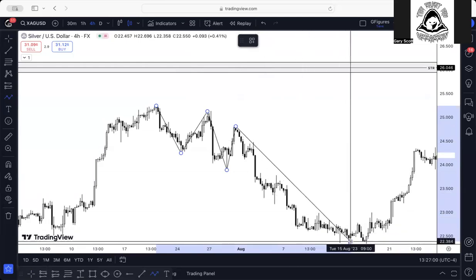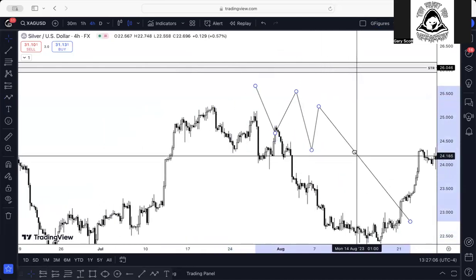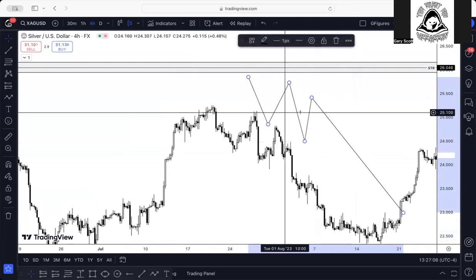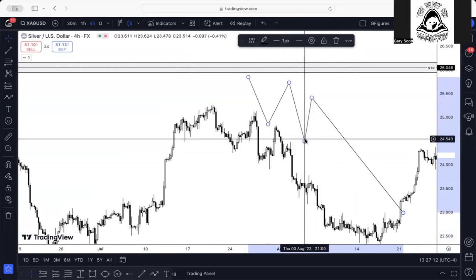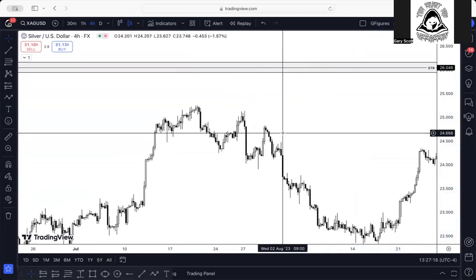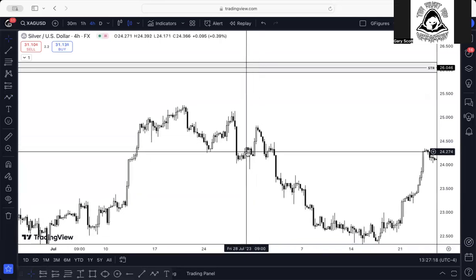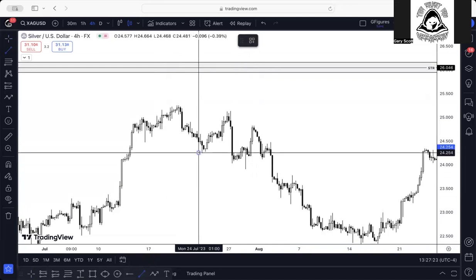Price drops down to the downside. If you see, it still has the structure of a downtrend: higher high, lower low, lower high, lower low, lower high. All right, so let's take that away. And if we're looking at this, guys, what do we have? We have the breaker structure right here.